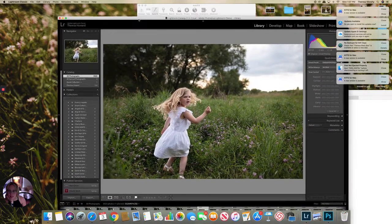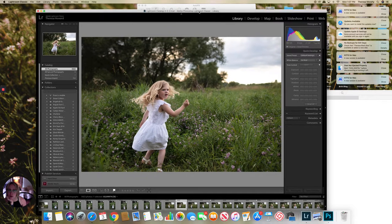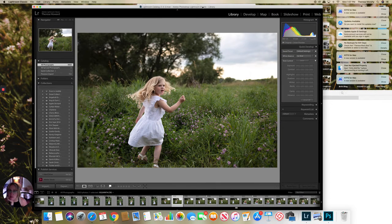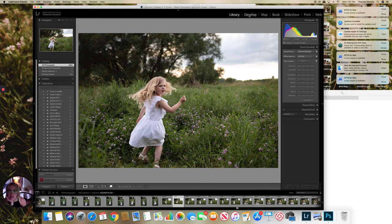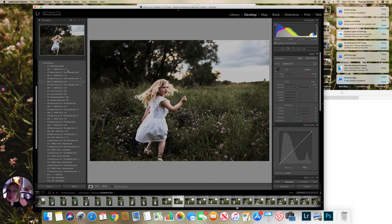Hey guys, so I am going to run through a few quick edits for you. I'm going to show you how I do my sort of classic black and white, and I'm also going to show you some of the presets that I really love. So I am a huge fan of Smal, and I usually am a lover of Smal 1, but for this session, I'm just loving Smal 4.